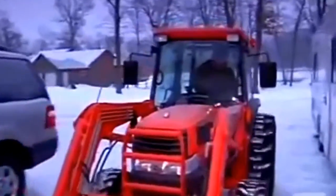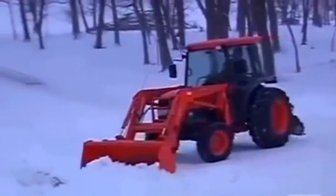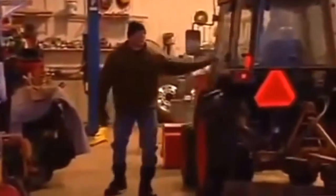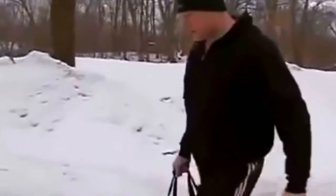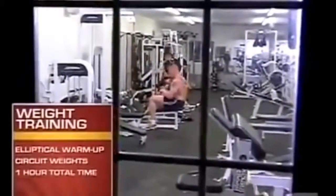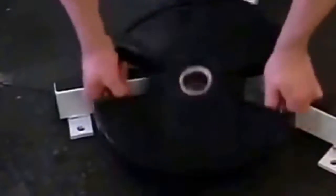It's snowing as we speak and I've got to work out in about 20 minutes. Before I work out, I get in my tractor and plow the driveway out a little bit — you can take the boy out of the country, but you can't take the country out of the boy. Tonight's workout: get a blow in on the elliptical, get warmed up, get a sweat going, then come into the weight room and get a nice heavy circuit lift in. It's a feel-good lift, but I want to get something out of it too.